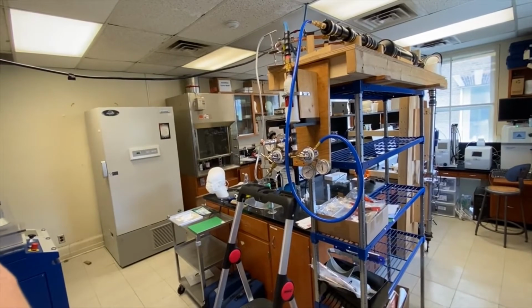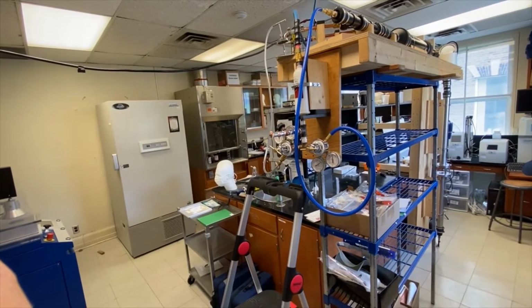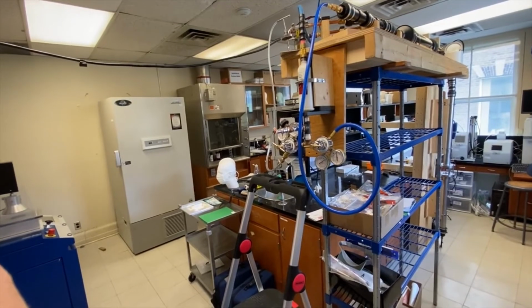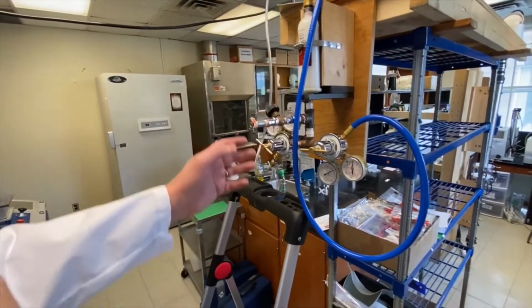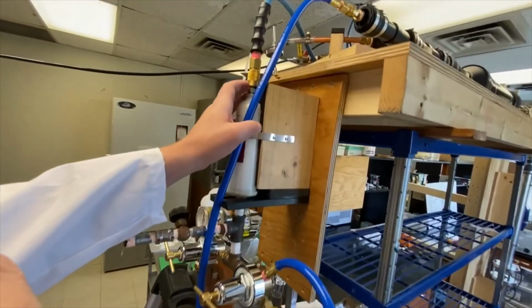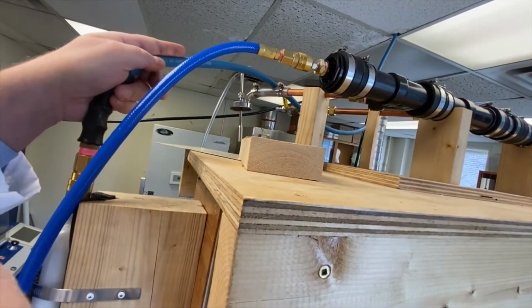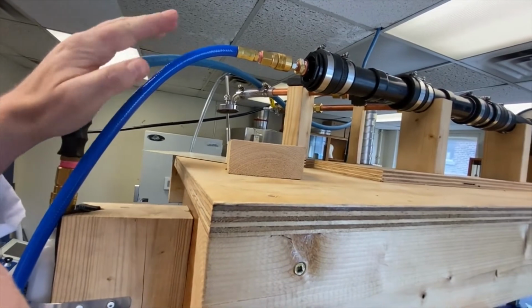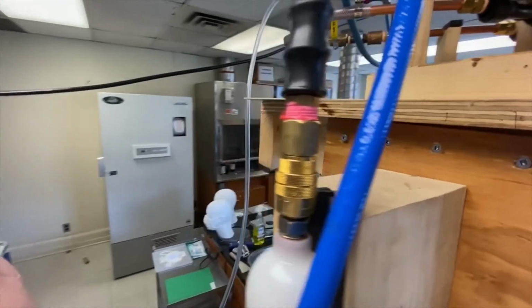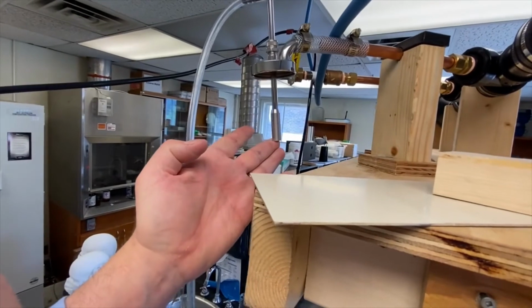So here, located on this high bench, is our ASTM 2299 test apparatus. It works a lot like the test apparatuses that I just showed you, in the sense that air comes in from a compressor and it's passed through a HEPA filter, and that HEPA filter then feeds air either into a nebulizer or into a duct. The nebulizer in this case has been removed, but if I move around you can see where it was left hanging. So this is the jar top of the nebulizer.